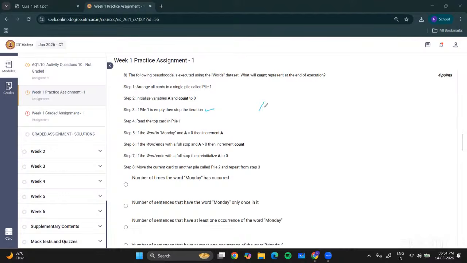So A is incremented if the word is Monday and the value of A was zero. If this is the case, then we are incrementing A. Otherwise, if the word ends with a full stop and A is greater than zero, then increment count.